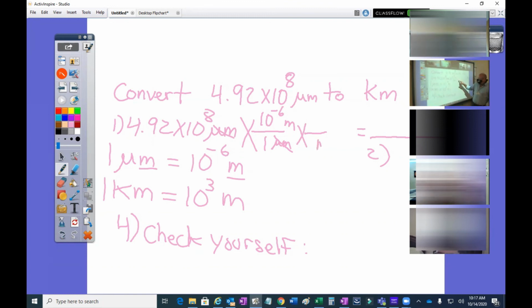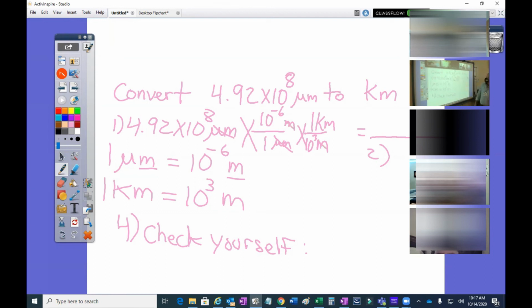We put meters on the inverse position. Meters has 10 to the third in front of it. You see, it's the unit that guides you where to put the number. Don't just randomly multiply or divide. And then on the other side is going to go 1 kilometer. And as I said earlier, Madre de Dios, kilometers is in the numerator position in the answer as well.